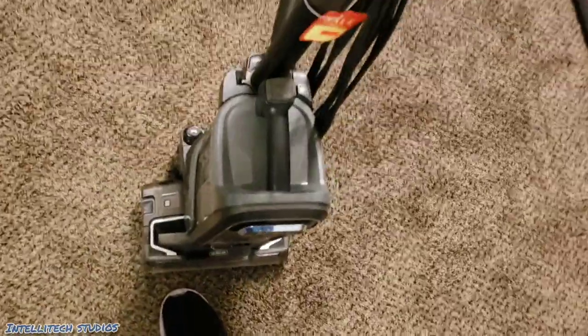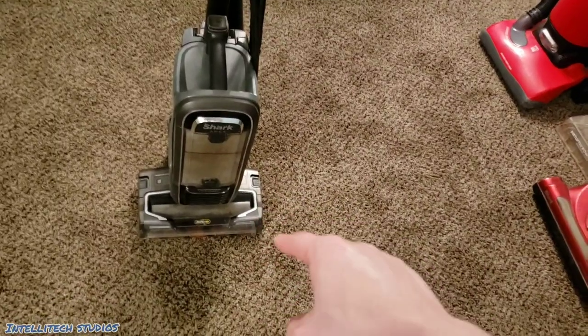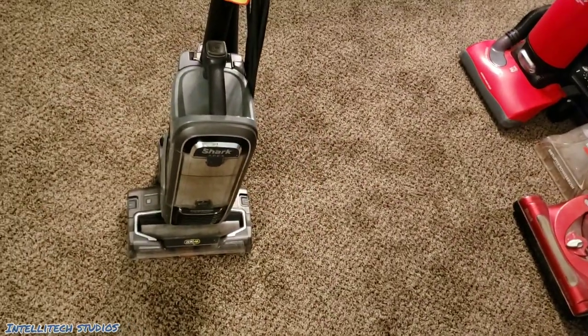And I do already own one of these, but the version that I own is the blue version that does not have 0M technology. It's just a basic dual clean. It's the first generation Apex. This is the second generation Apex.